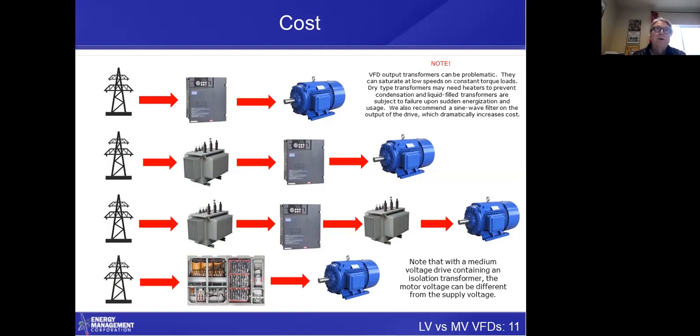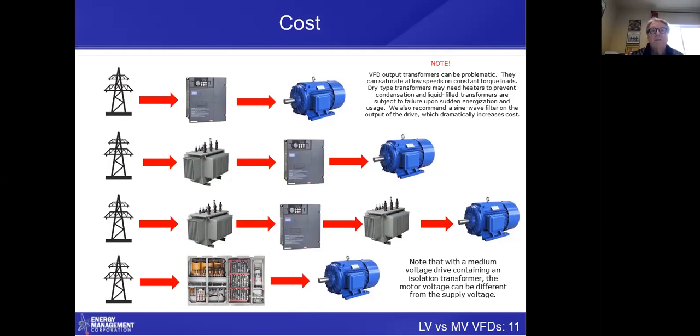But where do you get the 480 volts from? Well, typically you're going to have to step it down. Utilities don't have transmission and distribution systems at 480 volts. So either you will have to step it down or the utility is going to have to step it down. And when you add that transformer, you are increasing the cost as well as the footprint. Now, in larger facilities, that transformer is going to be a part of your distribution system. So you're going to have to find a place to put it.